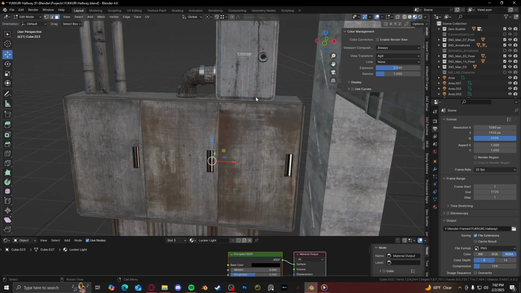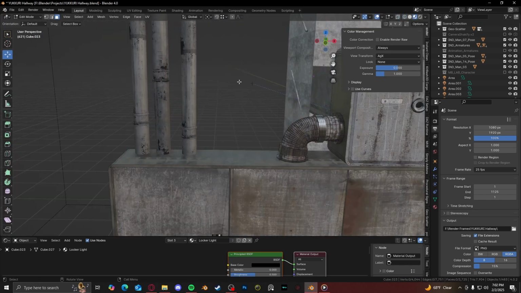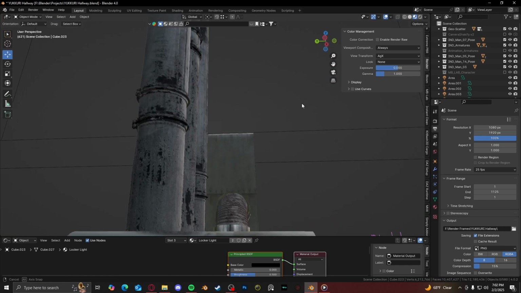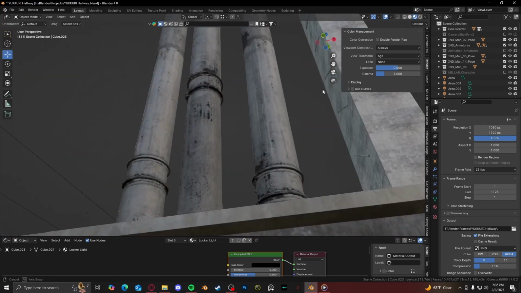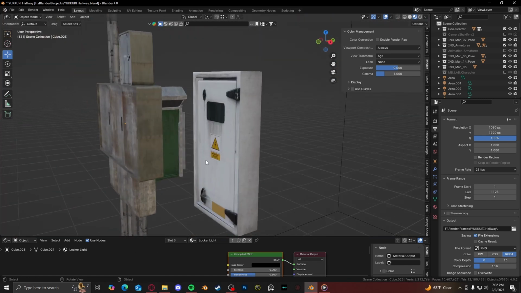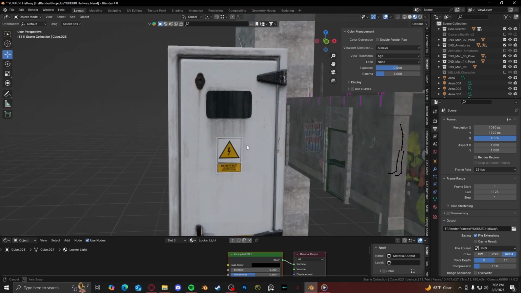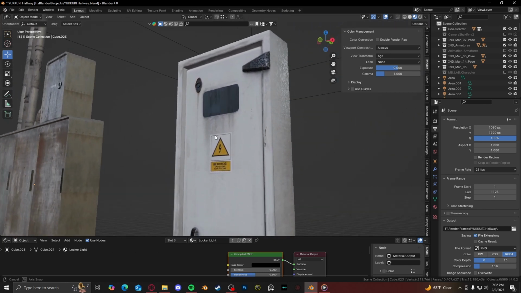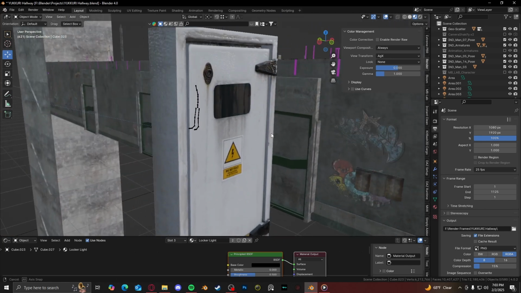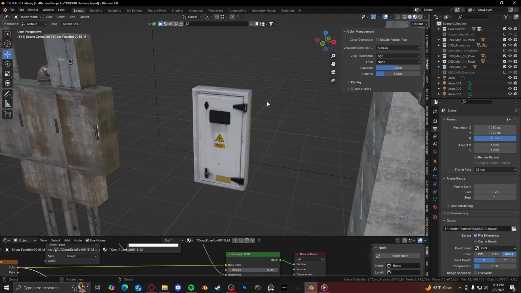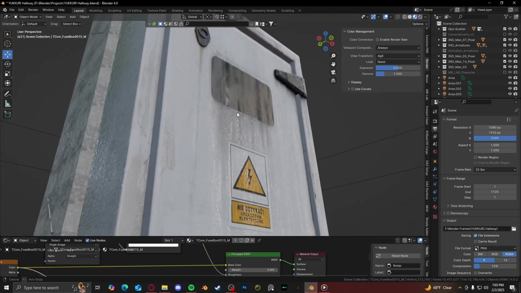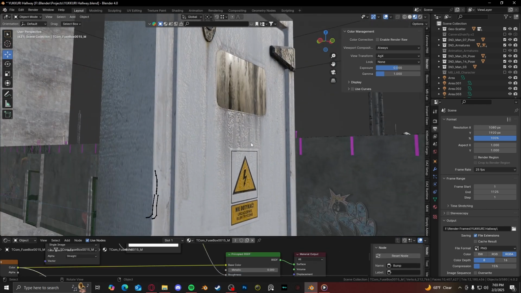Pretty low poly, nothing too crazy going on here. And then I think this is actually a photo scanned pipe that I found from Pixel Bridge. And same thing with this one. This was from textures.com. It was just a simple fuse box texture, and then I made it look a little 3D. There are tons of tutorials online of how to do this. Maybe I'll do one if you guys really want that.